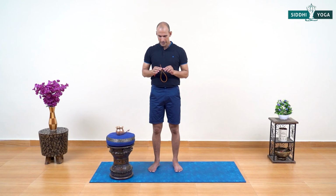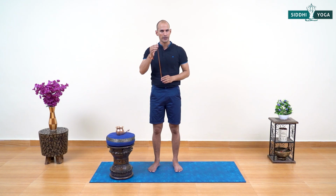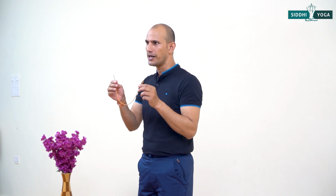When you are going to practice, make sure the sutra can pass easily inside your nostril. Then you need to think about two things. Number one, the sutra you use should not be thick. In the market, you get many different sizes. This size is called number 3. You will generally find the number close to the open part of your sutra. This one is number 3, not too small, not too big.